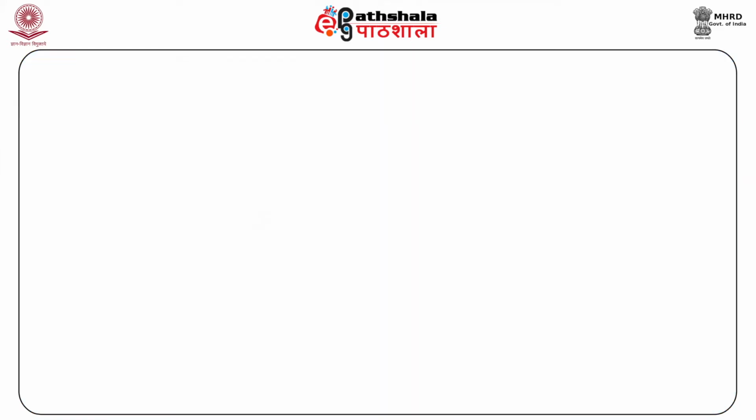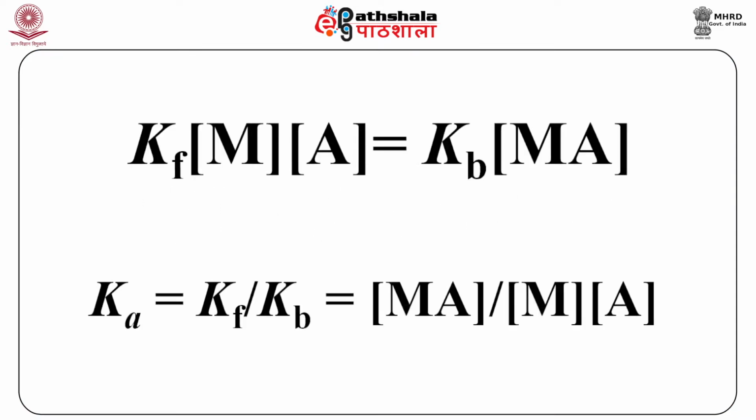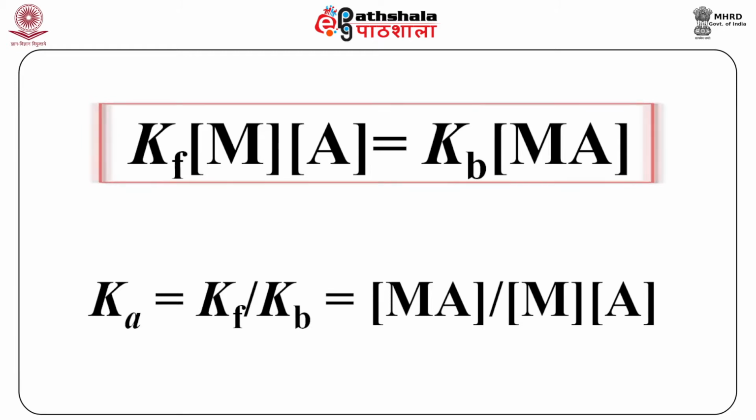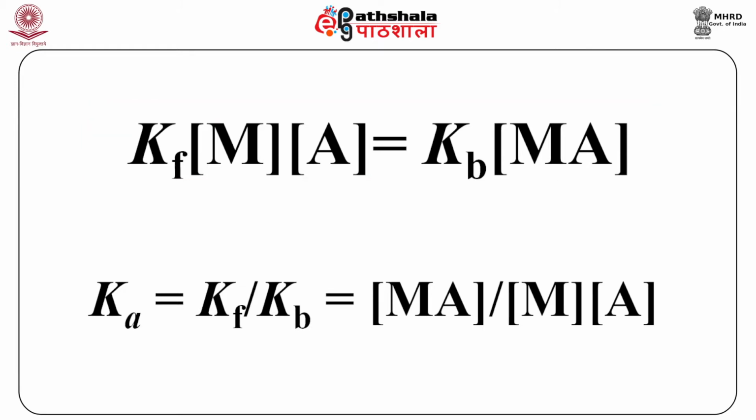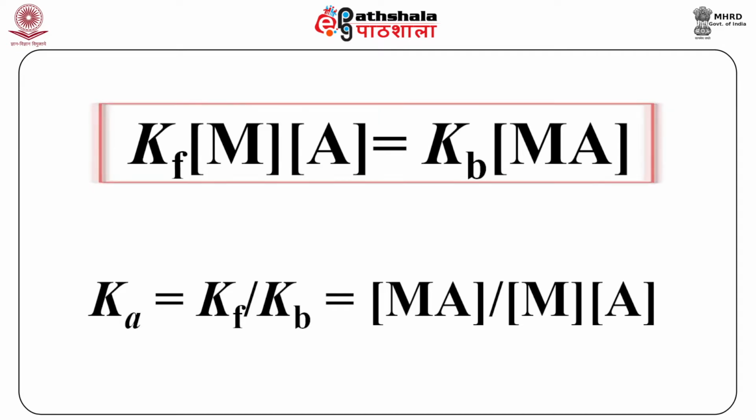The binding constants, which are also known as association constants, are a type of equilibrium constant, that is capital K. It is associated with the binding reaction between metal M and ligand A molecules. So, we have M plus A giving us the complex MA. Now, at equilibrium, the binding constant for the forward reaction and the dissociation constant for the backward reaction are given by the equation that rate of forward reaction is equal to rate of the backward reaction at equilibrium. So, we have the association constant Kf for the forward reaction, and the dissociation constant Kb for the backward reaction. At equilibrium we have Kf into concentration of metal ion into concentration of ligand is equal to Kb into concentration of complex.